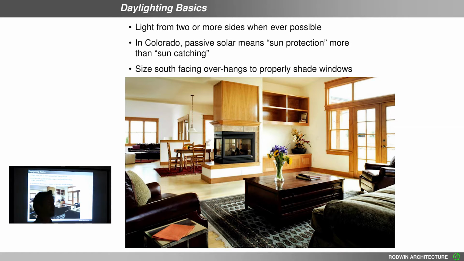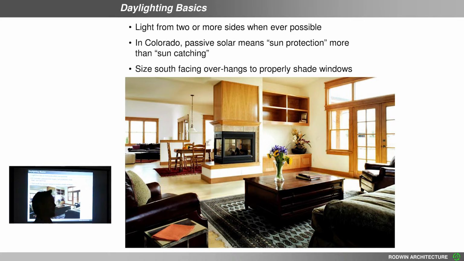Daylighting is part of passive solar, but it's not. Passive solar tends to be more about thermal controls. This is more about, what's the most energy efficient light bulb? It's the sun. One that's off. None. Exactly. So if you have good natural daylighting, you'll notice in this picture, there are no lights on. But the daylighting in this space is really wonderful.